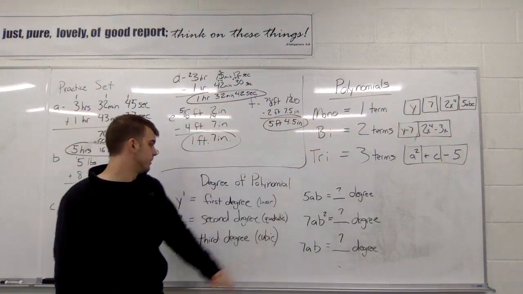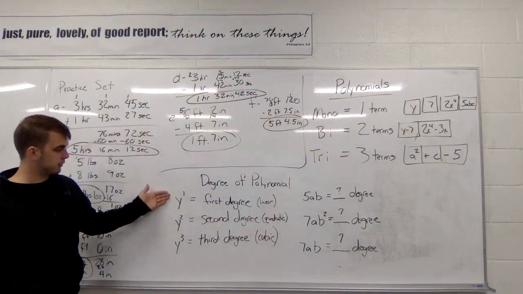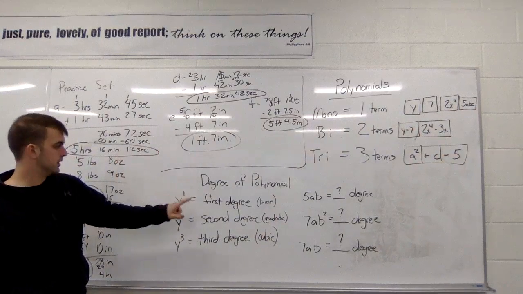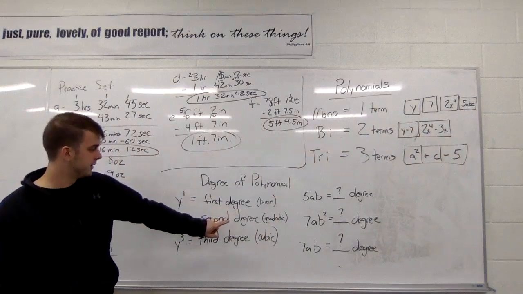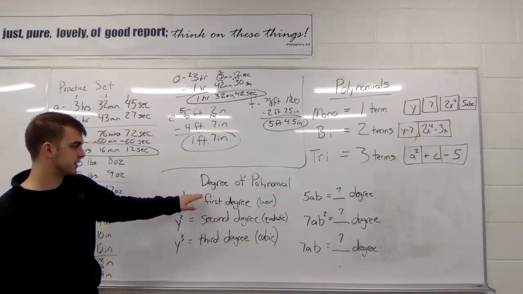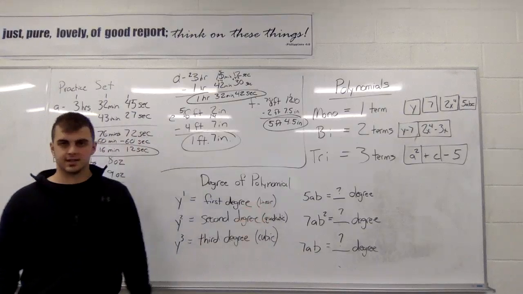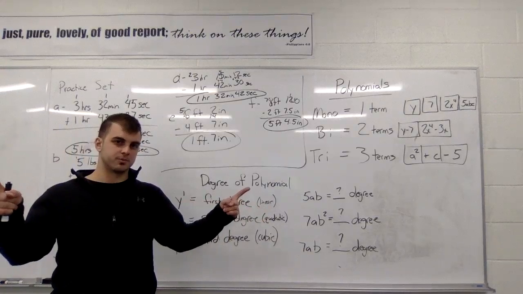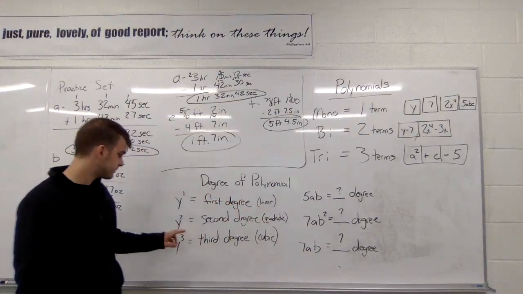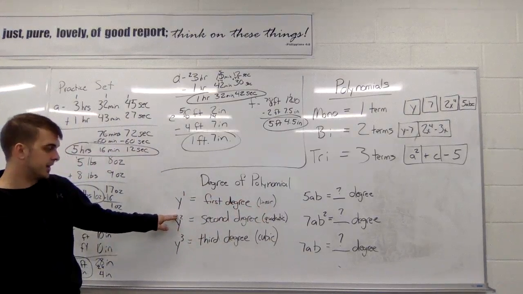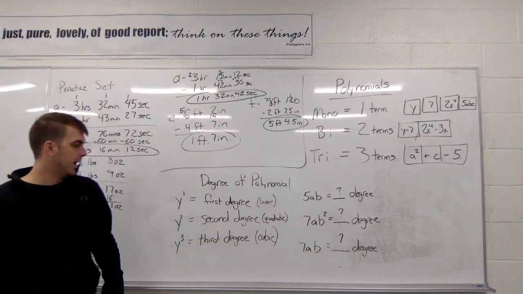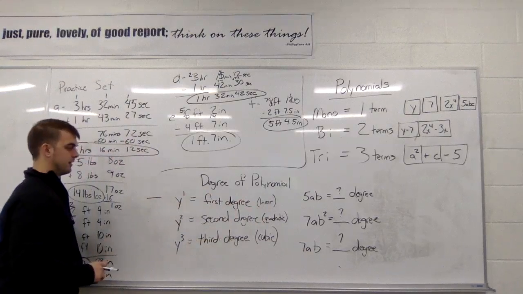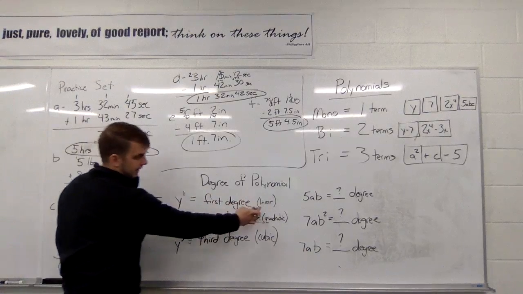The degree of a polynomial, you have 3 examples here. Y to the first, look at the exponent. It's 1. It's to the first degree, right? So you're going to be looking at exponents for the degrees. Another word they use for it is linear. If we're talking about just y to the first, it's just referencing one measurement, which is often in a line. Y squared, then, is to the second degree. Just to give you an example, y gives you a straight line, linear.